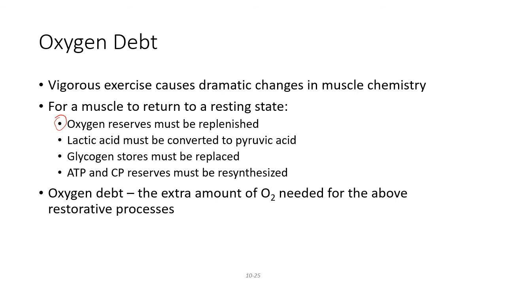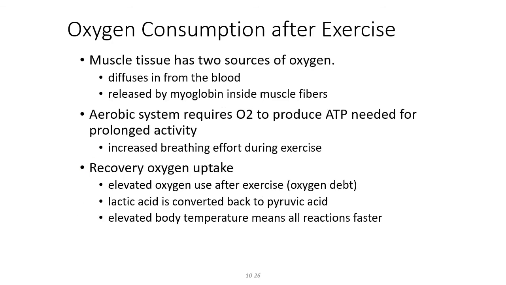We've got to get the lactic acid out of the cells, and so that either needs to be converted into pyruvic acid or leaked out of the cells and into the bloodstream. We've got to pay back the glucose that was used out of the muscle. So we need to re-get glucose in excess so that we have glycogen. But in order to do everything that we need, glucose is needed just for ATP. And so glucose is going to have to come in first to replenish all of our ATP back into the cell. Once all of that is replenished, then we've paid back our oxygen debt.